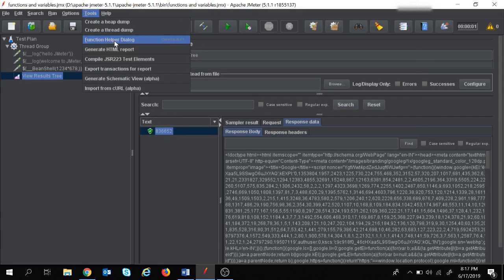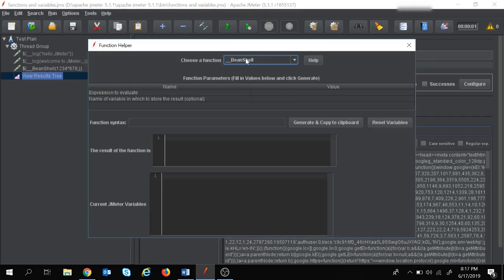Again, if you go to the function helper dialog and see this BeanShell function, what expression had we taken? Let's take another expression: 234 star 67, and this is the first parameter and this is the second parameter. What the second parameter says is the name of the variable in which you want to store the result.